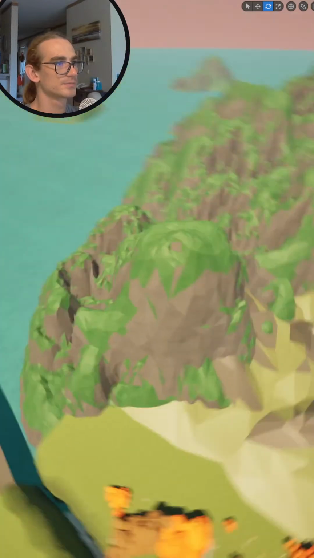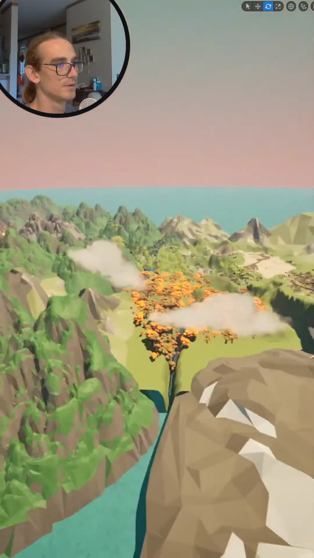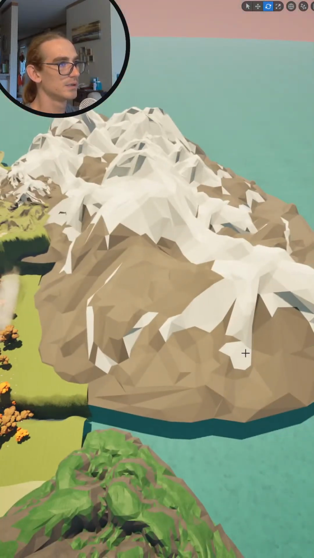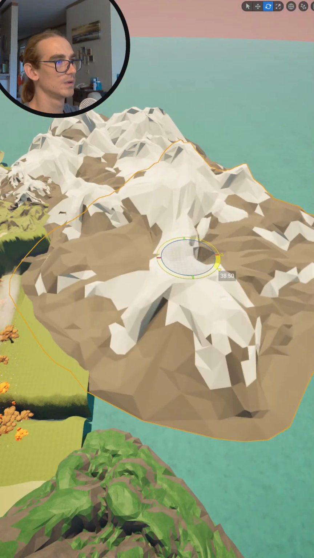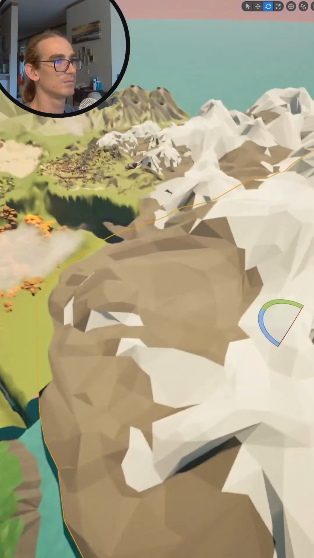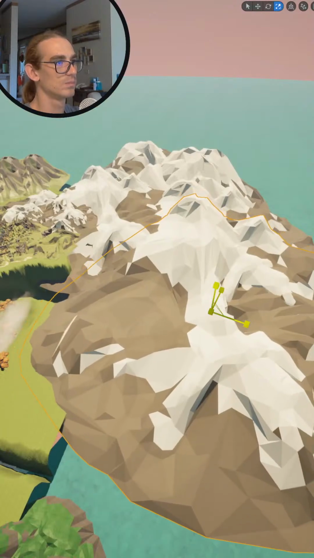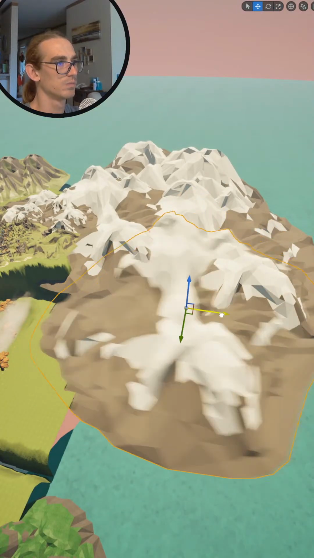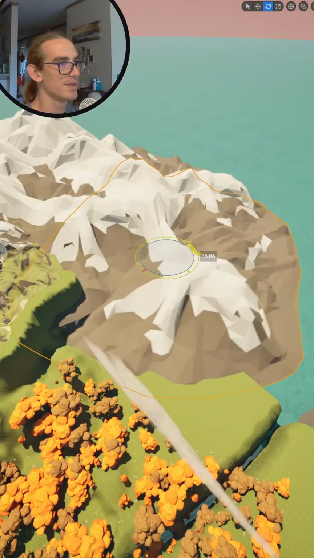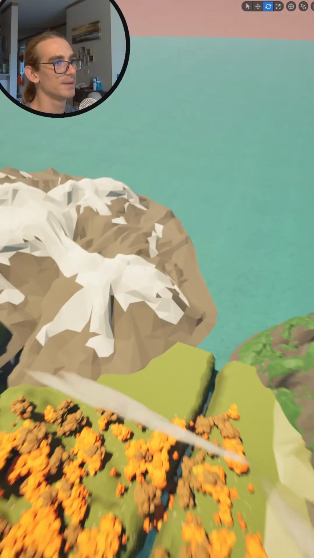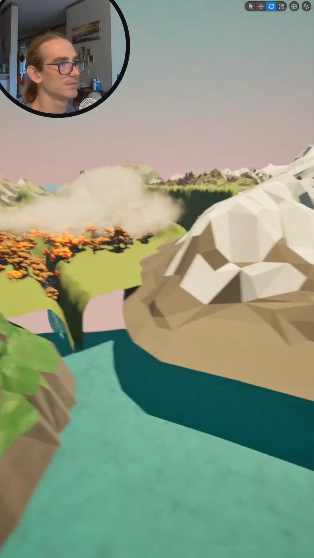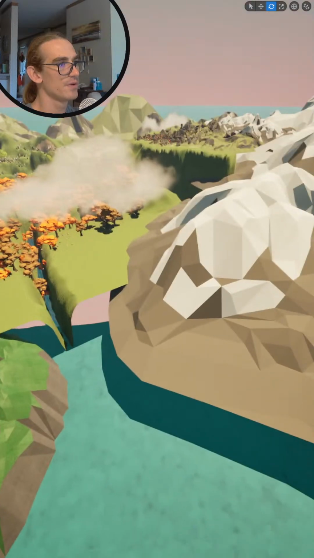Okay. Alright. And here we can work on the landscape to hide those little gaps in there. It's okay. All I wanted is just a little space for the water to run into the ocean.